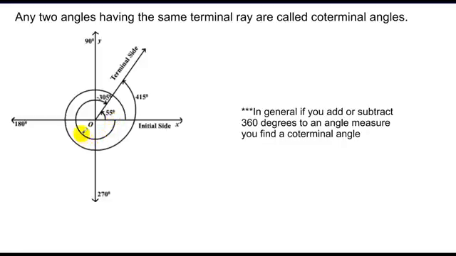Notice, I'm rotating in a clockwise fashion, 305 degrees, and that puts me at the same terminal ray as the 55 degrees. Likewise, if I were to take and rotate 55, and then go 360 degrees around, that's a full circle, I end up right back on that terminal ray, and adding 365 degrees to 55 gives me a positive 415 degree angle. And remember, that angle just means we're rotating more than once.